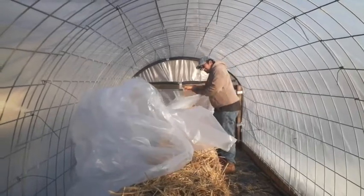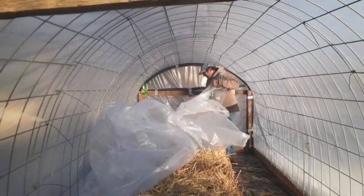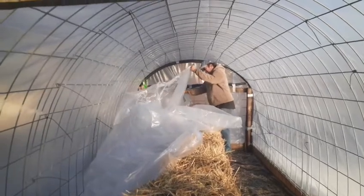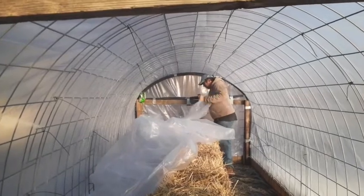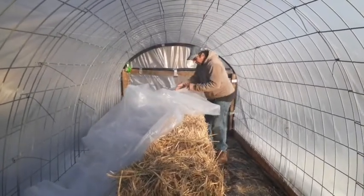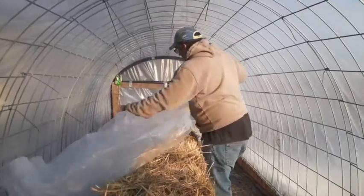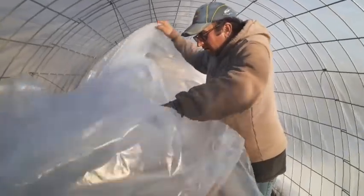Uh oh, one of the hens is trying to get in so I have another one that's out. Anyway, I had a squirrel there and a hen came up. Get all those plants in here so they can grow and be inside where it's warmer. So one of the red hens right here - see her? She walked by the tire of the factory. I'm going to put her in and then I'll be right back.